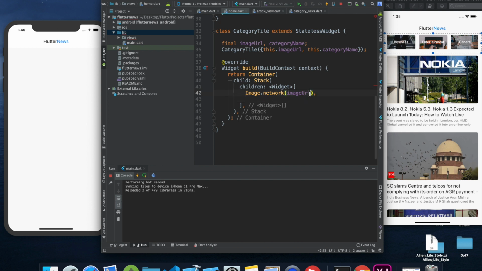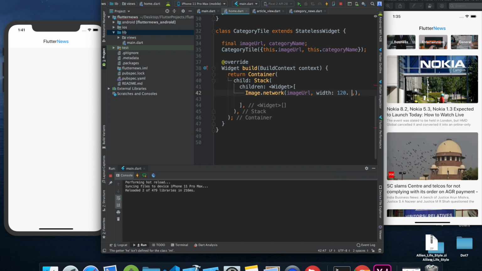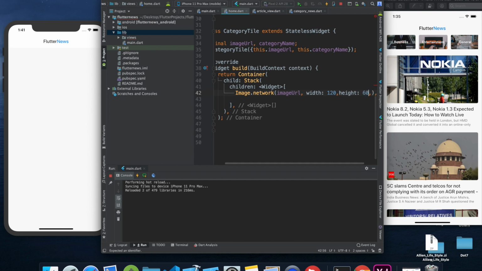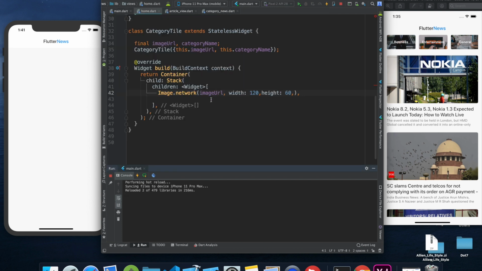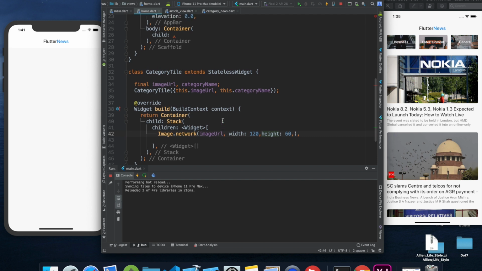Now what's more? We have a particular structure over here, guys. You can see we have a width, and that's actually 120. So I can say width 120, and the height, I think, was 60. Okay, let me just move that. So we have an image, we are fetching it through the network. This is the image URL which we have provided, this is the width of the image which you want, and this is the height of it. All is fine, but we haven't given the data which we'll be fetching and showing here, right?